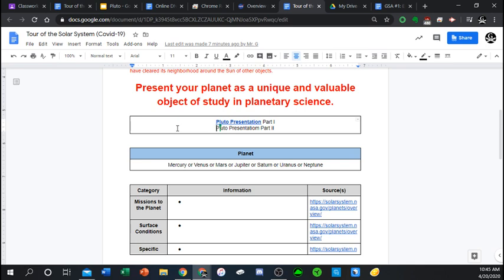Maybe, though, I would just save time and make sure we're being concise. Maybe chunk together surface conditions and landmarks, and chunk together rotation and revolution, so that you have 2 extra slides that you can put whatever you want on that's applicable, using your own research, your own topic. Then you'd still fall into that 13 slide limit. Hopefully that makes sense.